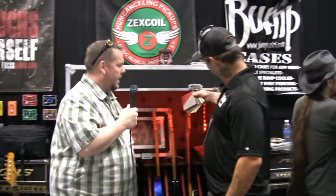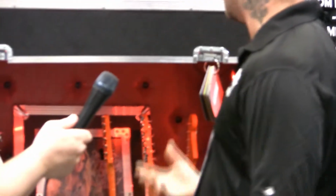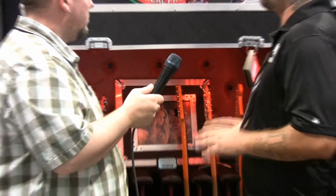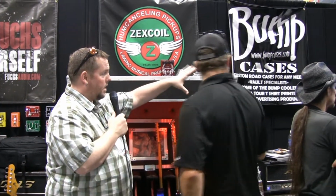This is all a bunch of different coverings, kind of whatever you want, it looks like. Yeah, we've got a full range of all kinds of different colors that it's all ABS laminate. We can customize any way you want, put any kind of custom decals. Somebody sends us a file, we can put it on there and make it perfect for you, however you want. You do live-in cases, it looks like, for heads as well?